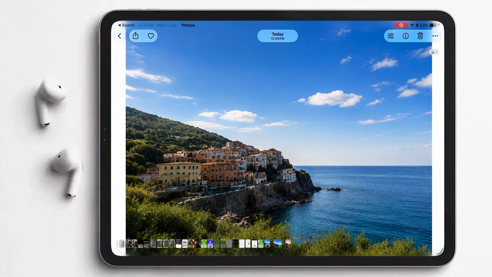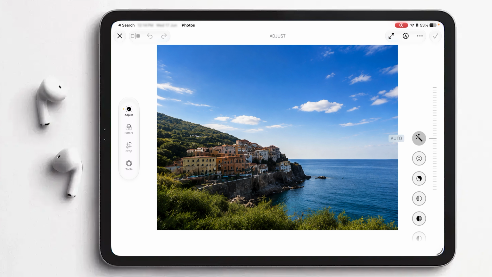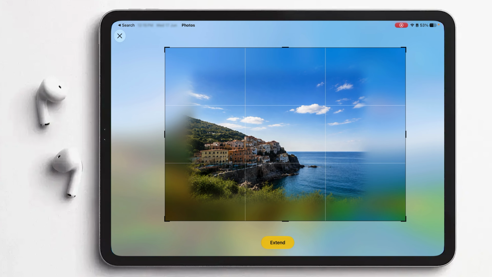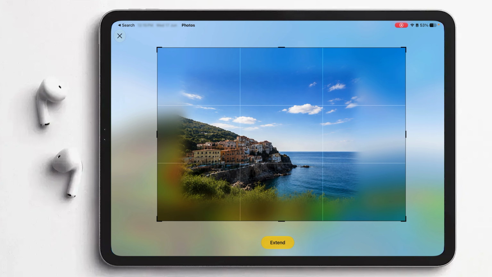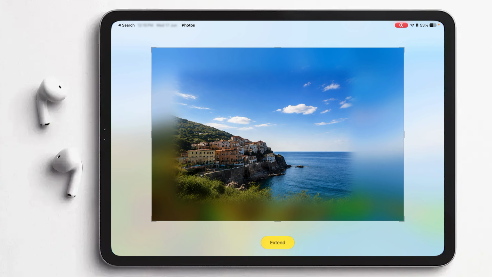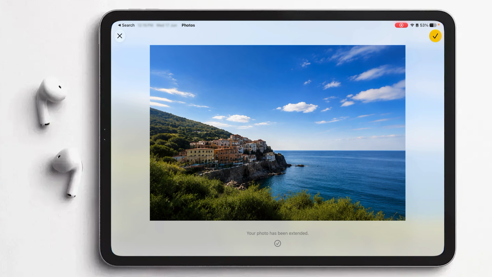Now let's move toward the next tool with another picture, and this time we're going to see how the Extend tool works. So let's hit here on Extend, and now what I'm going to do is try to extend this picture toward the right hand side. Alright, and all I need to do is click on Extend. So let's click here on Extend. And there you go. Here you can see how beautifully the picture got extended, and you can extend it in any direction.